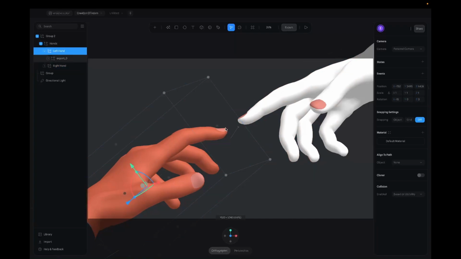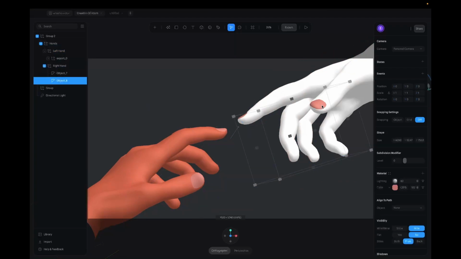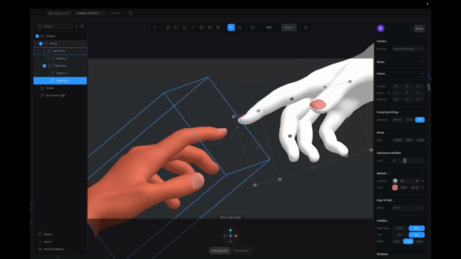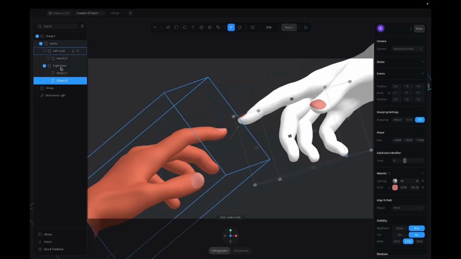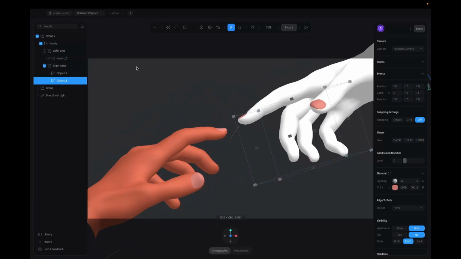When I change the color to white, you can see that the fingernails have a separate color. So you want to go inside of the group and select these materials that are acting up, and apply the material that's on this main hand to the fingers as well, because for some reason the fingers are on a separate layer. So you want to apply the material that's on the hand to the fingernails as well. So select the right hand group. You see there's one that's named object 8. If I had known, I would have probably renamed all these things properly, so that you don't have to deal with all these messy names, but that's okay. Let's go ahead with this.